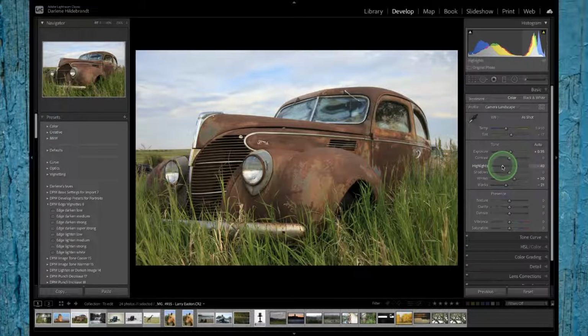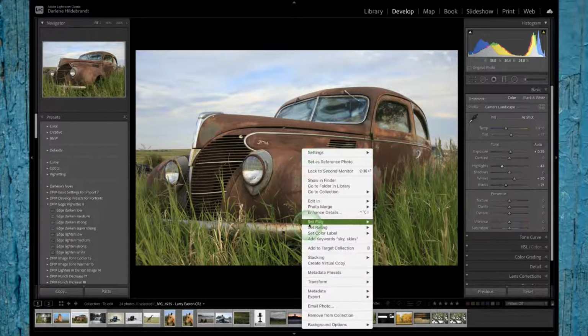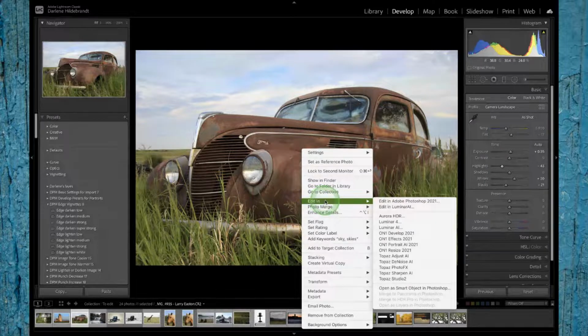Right? Now, I'm going to pop over into Luminar because I know a lot of people are using Luminar and show you what I'm going to do with this one. So what I'm going to do is right-click it. There's a few different ways to open up your image. I'm using Luminar as a plugin for Lightroom. You can see that I also have Aurora, some On1, some Topaz. So you can choose Edit In and then open it in the program.